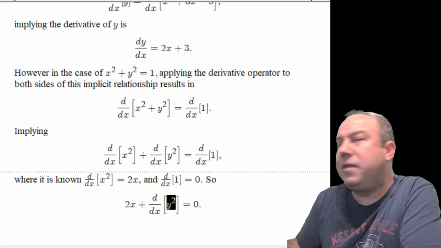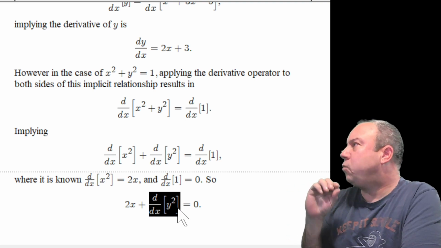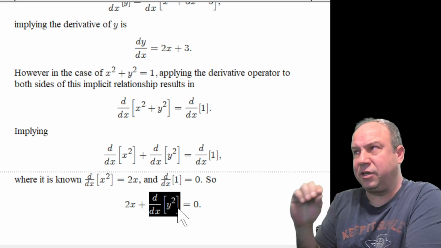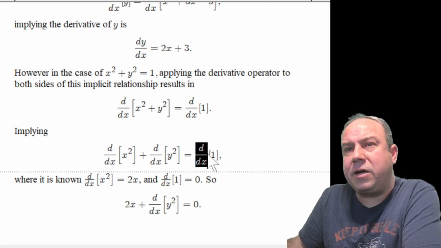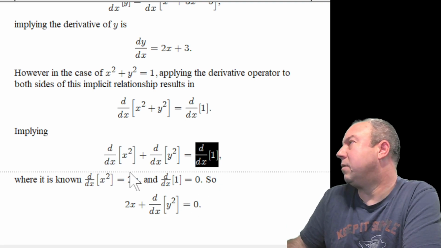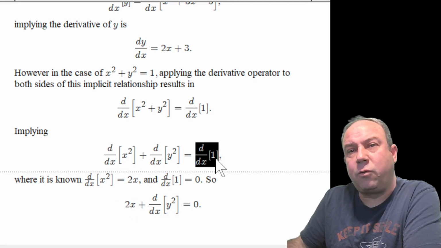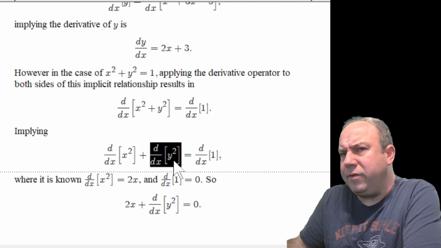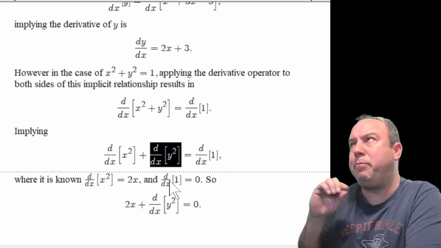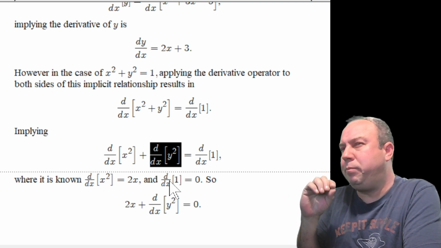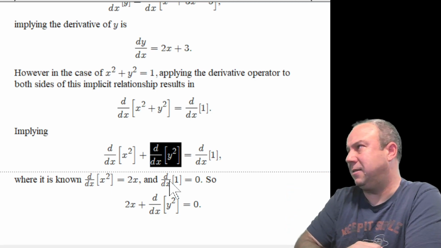Now, this derivative with respect to x for y squared is where we're going to have these implicit methods occur. All right. If you noticed, everywhere else, the derivative operator has applied itself. The derivative with respect to x of x squared we know is 2x. The derivative with respect to x for 1 we know is 0. The only derivative we don't know how to apply is this value here, because it is being applied to an implicit description of a functional relationship with respect to x.